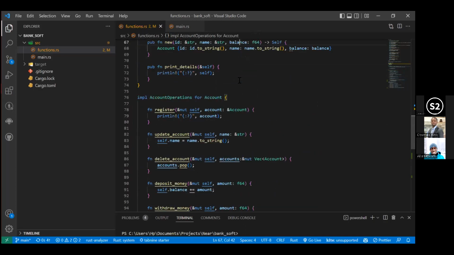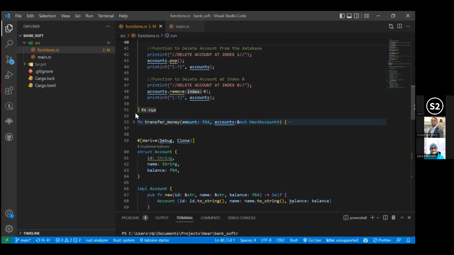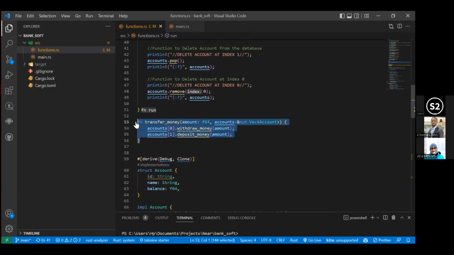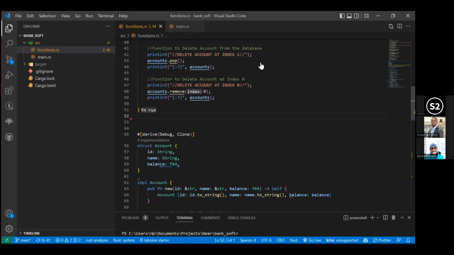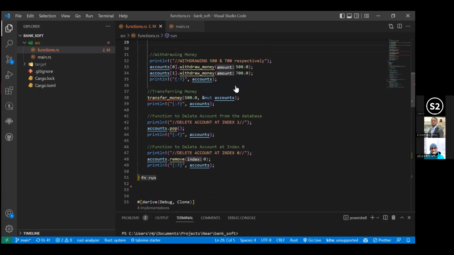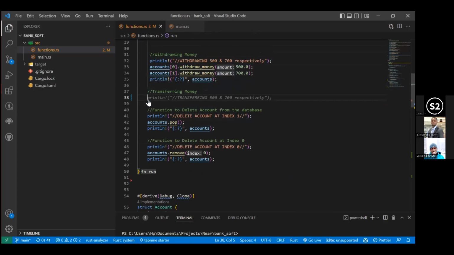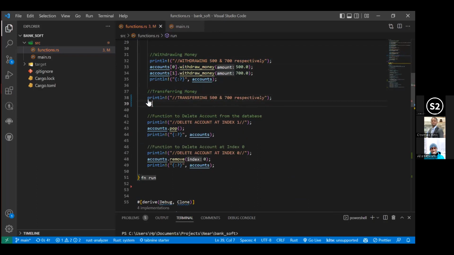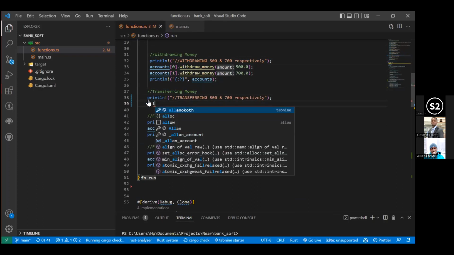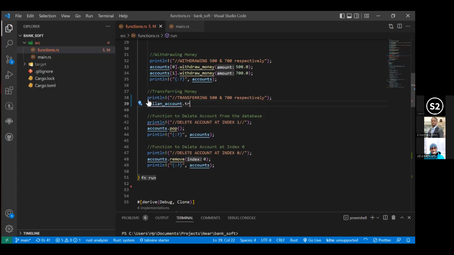Now it's good. Now let's try to implement it. At the moment, let's delete one. Same as this, we'll try to transfer from Alan's account. Dot transfer. You can see an error.